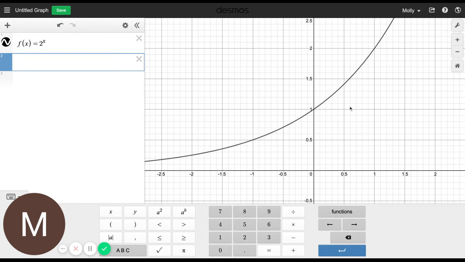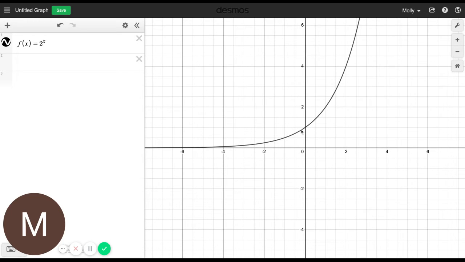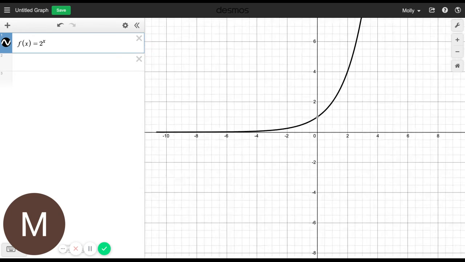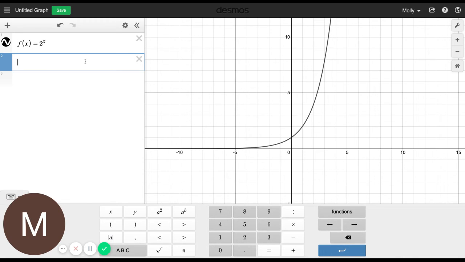So if we take a look at this graph, it does, oh man, I'm going to get used to that. It does have a lot of similarities with e to the x. We know it still crosses through (0, 1). We can see that as we go to the left, it is getting less steep, and as we go to the right, it's getting very steep, but the slopes are always positive and increasing. So chances are, in my opinion, its derivative should also look like its own graph. So let's test that theory.